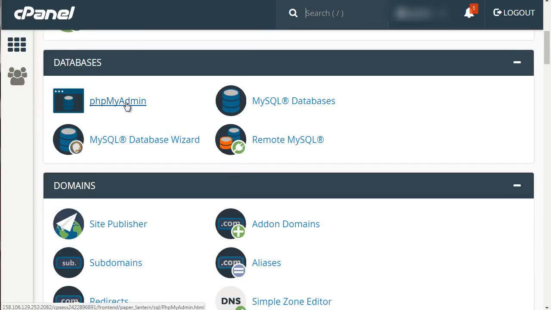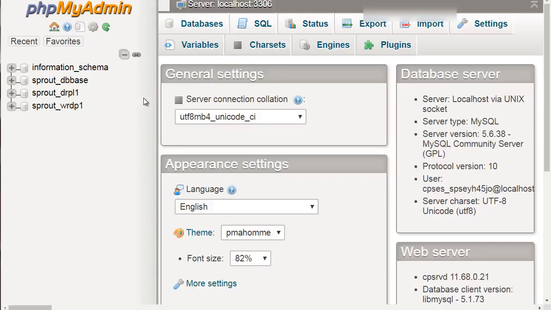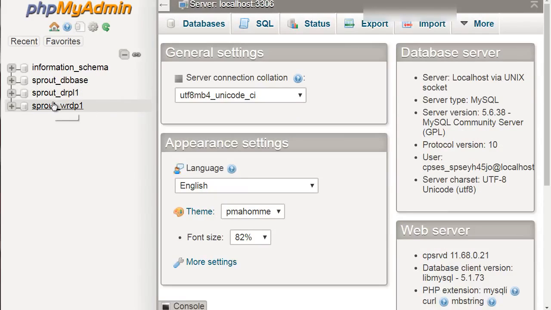Now I will warn you, do this very, very cautiously, because any mess up, you could potentially mess up your whole site. But I wanted to show you this because sometimes if you have basic detective skills, you'll be able to kind of get an idea of what's going on inside the database. So if you click on phpMyAdmin, it'll open up and it will allow us to edit specific databases. Now obviously you want to find the database that you just named. So in this case it was the DB base, so it's this one right here.